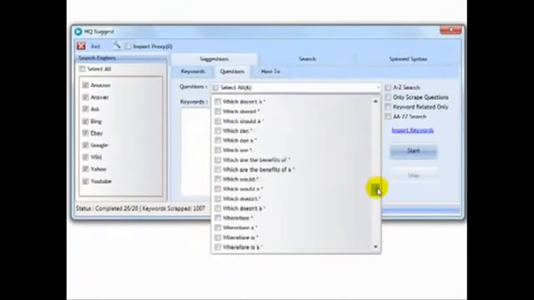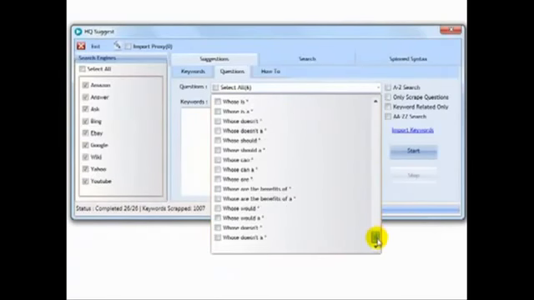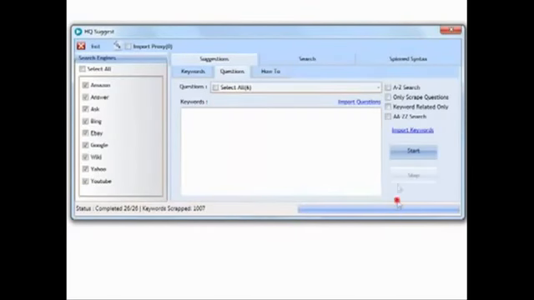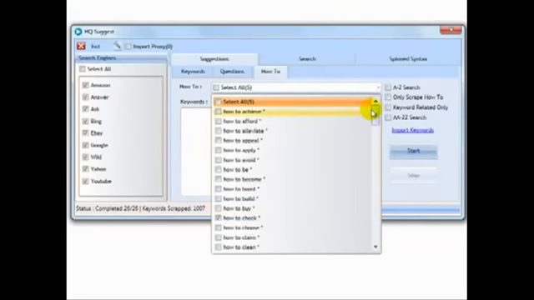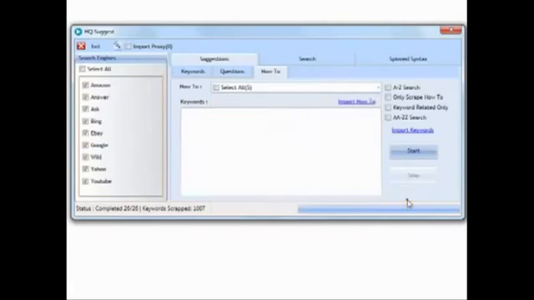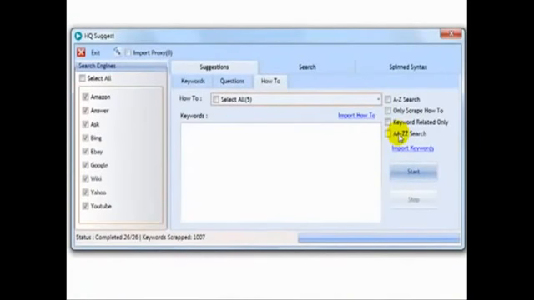This method of search comes with a library of over 150 pre-configured questions and multiple advanced search functions. Again, we'll be going over these and taking a closer look shortly. The third method of search is based on how-to topics. This is another method that my team worked on after the Hummingbird update. This comes with a library of over 100 how-to search queries that will allow you to find a multitude of how-to topics in your niche or allow you to explore further niches. This feature also has advanced search options that we'll be taking a closer look at shortly.